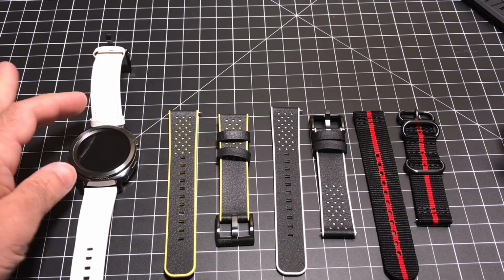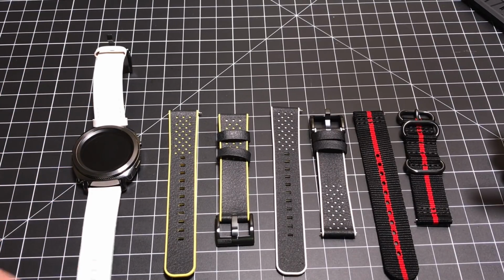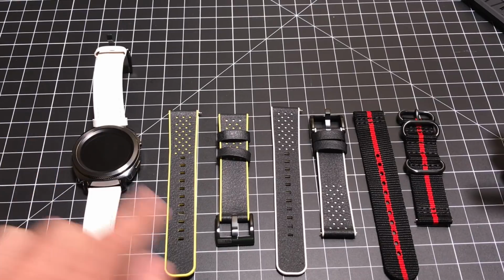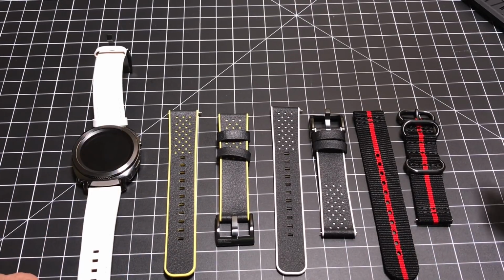So you'll see here that I have my Gear Sport with this nice white leather band. Really changes the look of your watch. And then I have these other ones that I've already reviewed on the channel. So tip 1, get some bands.